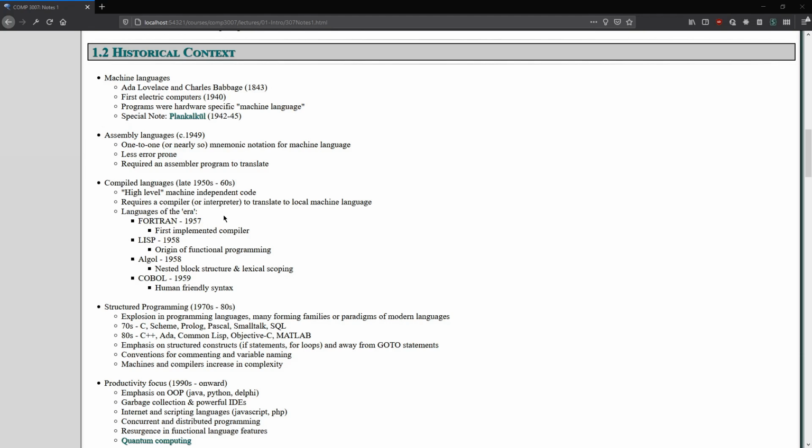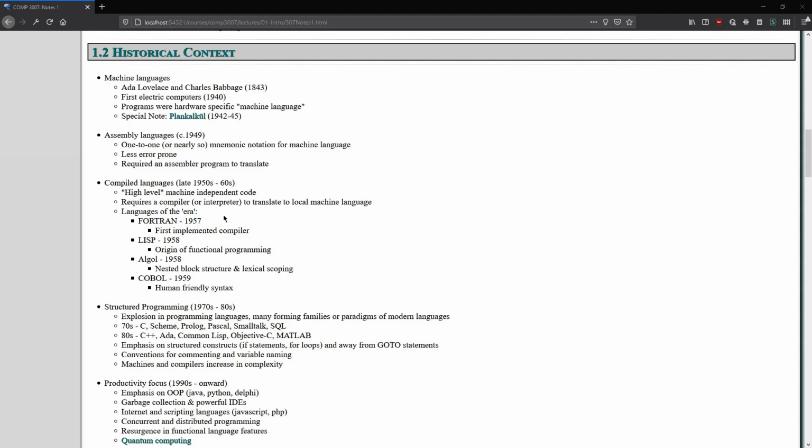Now, in this era, the focus moved towards the human side of this human-computer interaction, where the emphasis in the language design was on readability, maintenance, and scalability. We wanted the human to be able to look at code, understand the code, and be able to comprehend it so that they could develop more robust programs. Features like modularized code, structured data types, commenting conventions, and descriptive variable names all took popularity during this era.